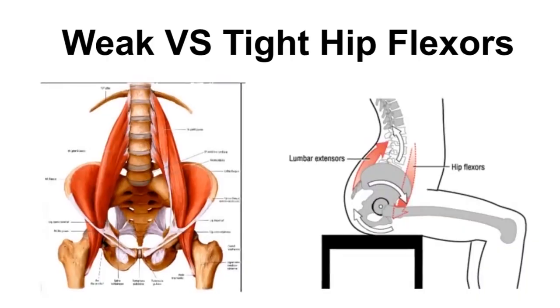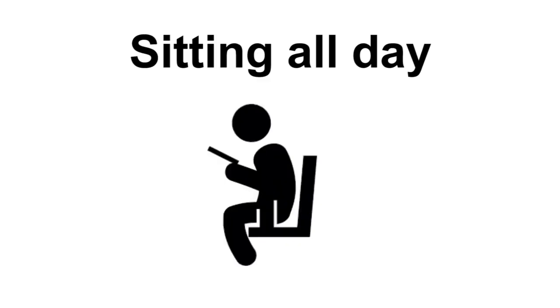Okay, weak hip flexors, tight hip flexors. What's the difference? Does it even matter? Well, for many people, we spend a lot of time seated throughout the day. And when we have hip issues, hip pains, the first thing we think of is, oh, we probably have tight, short hip flexors, all right? Our hip flexors are short and tight.